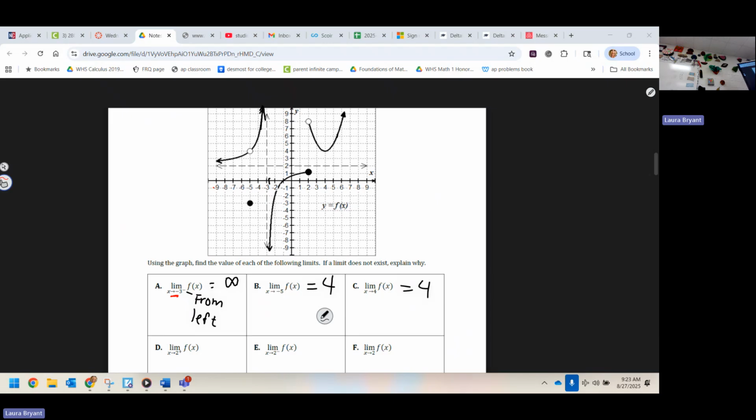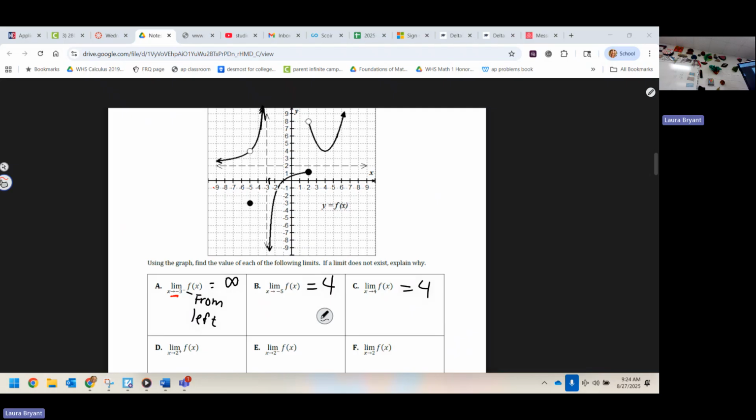Now, the thing is, you can't have infinity as an answer for an overall limit. You have to have a real number. But this is a one-sided limit. A one-sided limit is used to help find the overall limit. So right now, I'm going to leave this as infinity. But when the question asks what's the actual limit at -3, my answer is going to be does not exist.